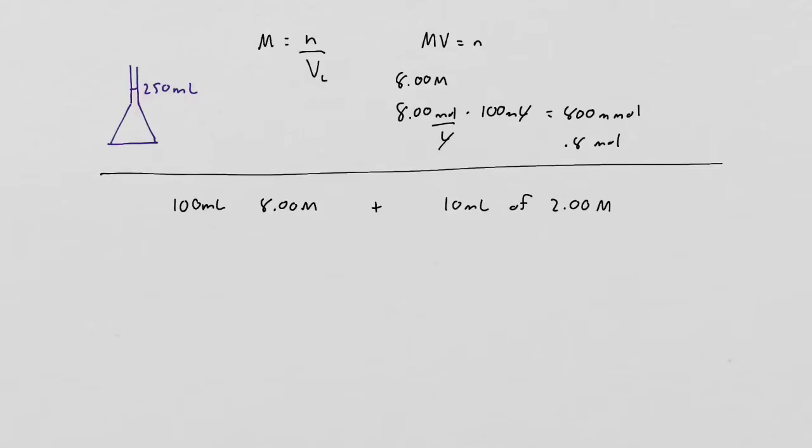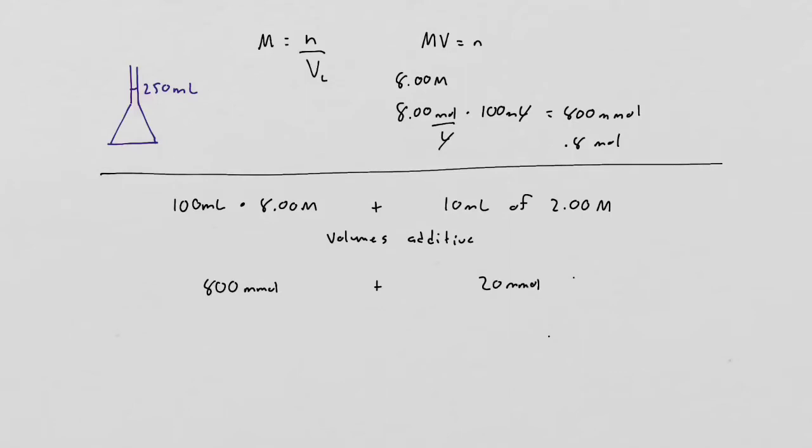Now you assume that the volumes, this is key, the volumes are going to be additive. If they're not additive, then you're going to have to deal with things like density, and I haven't really seen a lot of that showing up on the AP exam. So what you can really do here is figure out how many moles, and I'm going to do this in millimoles because it's easier, and you'll see why in a second. So I'm just going to take these numbers and multiply them. I'm going to take the 100 times the 8, which gives me 800 millimoles. So I've had 800 millimoles in the first solution, and I'm adding that to 2 times 10, and in this solution, I have 20 millimoles.